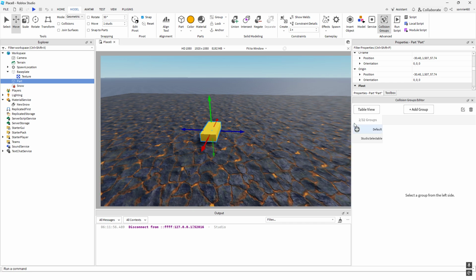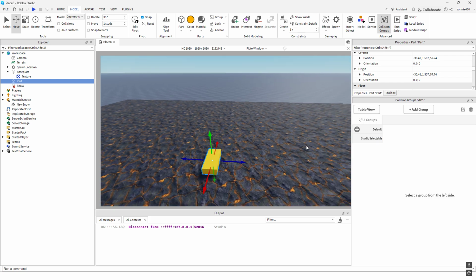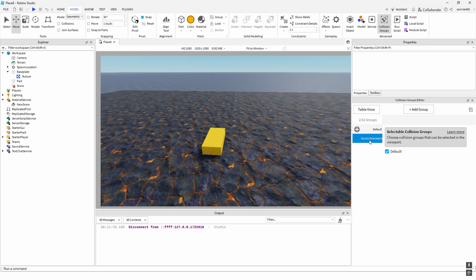So if I add this, everything will be in the default collision group by default, and then there seems to be a new option here.